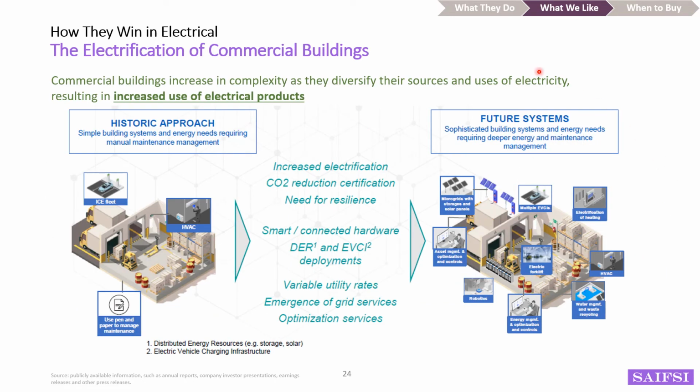Another key customer segment of Eaton is the commercial buildings like shopping malls, offices, or warehouses. There are actually thousands of them in the US and across the world where Eaton operates. Nowadays, we see increasing acceleration of electrification across these commercial buildings for ESG and sustainability purposes, where they're installing additional solar roofs and additional EV charging infrastructure. At the end of the day, they are not only acting as a net consumer, but also a generator of power. So all of this electrification trend that is happening in the commercial buildings is being powered by Eaton.